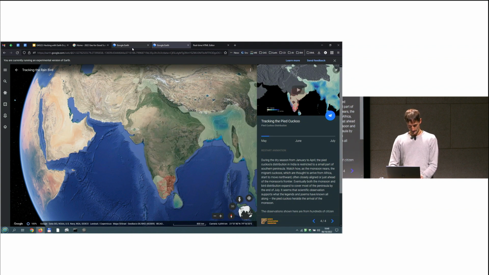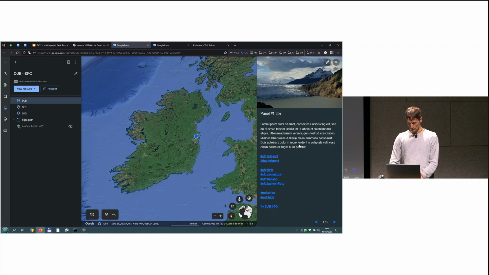So let's see. Okay, so in the panel, you have your full web developer type control over how you want things to look and work. You have your HTML, CSS, and JavaScript, and all of this. But for interfacing with the map section, we mainly have this special link mechanism that Earth provides for changing what you see on the map from the code that you have control over in the panel.